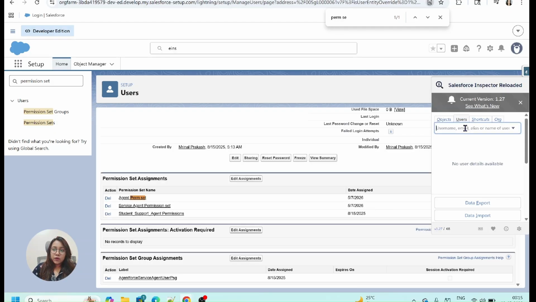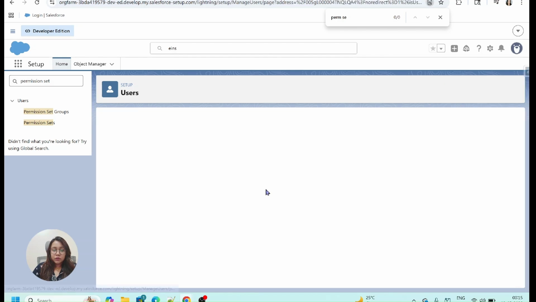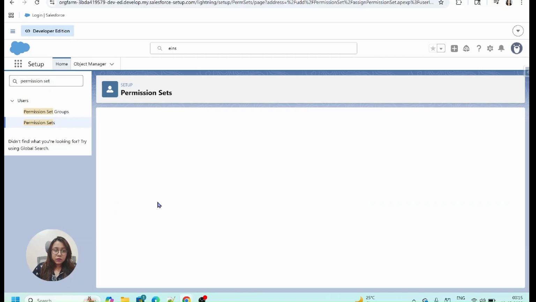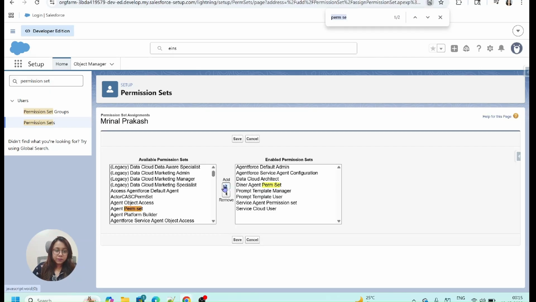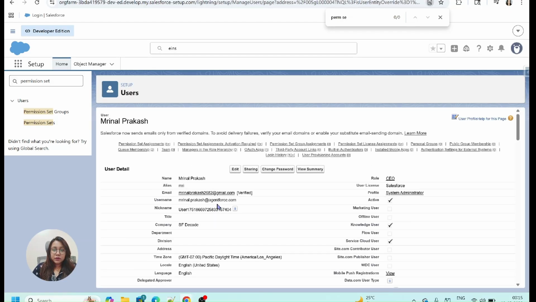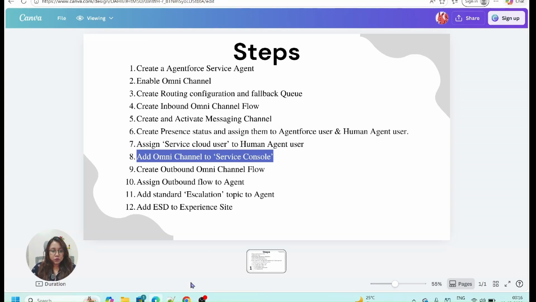I also have to assign this perm set to the user, the human agent who will be acting as the user. So I'll go to the assignment and add it here. Save. I also have to make sure that the user, the human agent, has Service Cloud User checked to receive the chats.